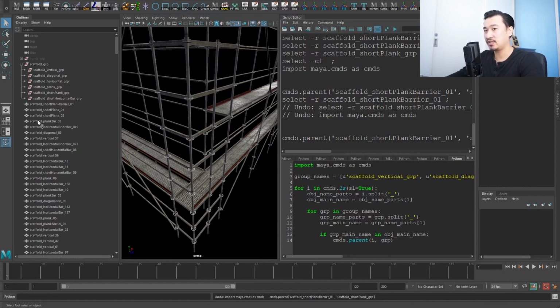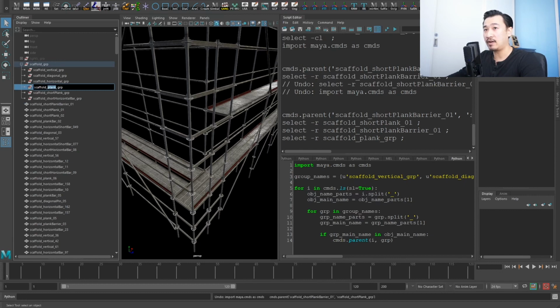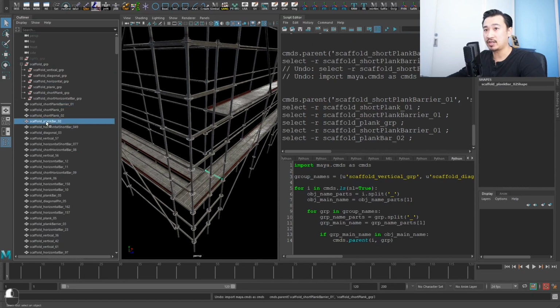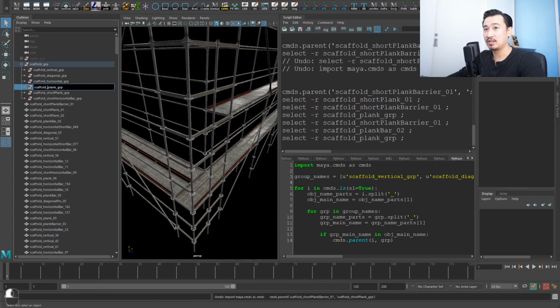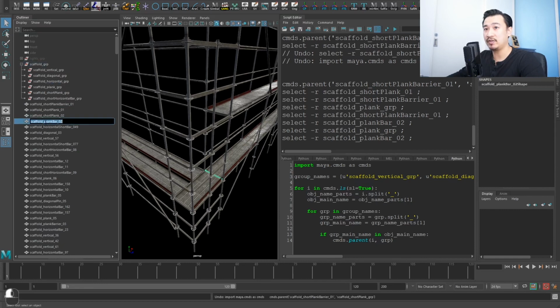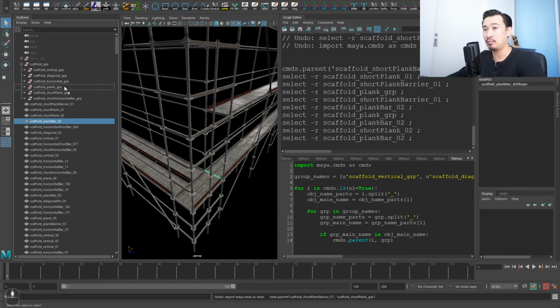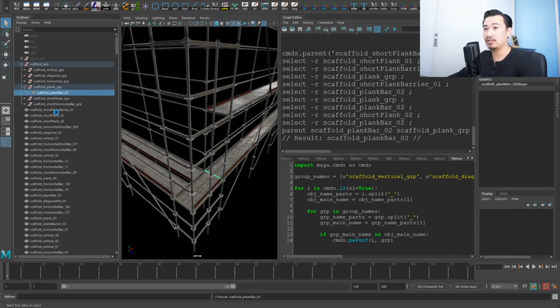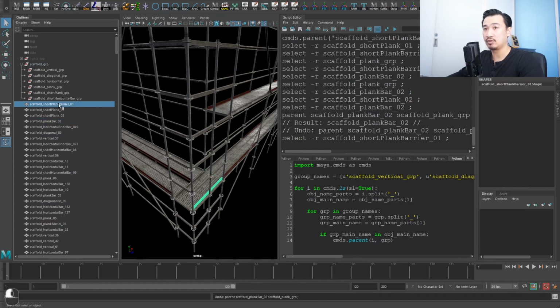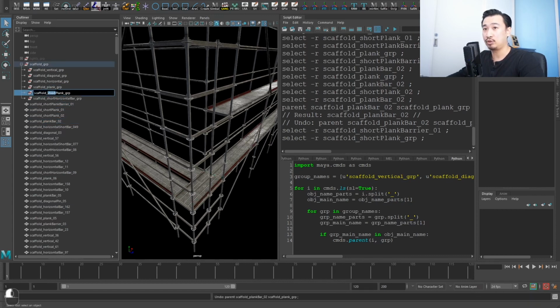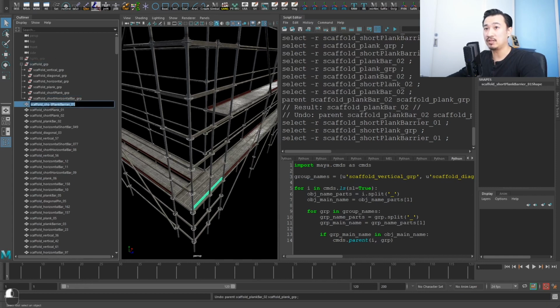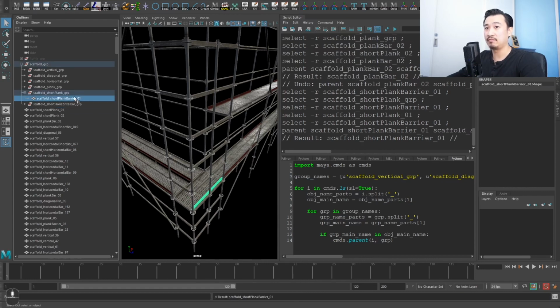And it's basically saying, so I have this middle thing here, like plank, for example. So I've got plank, and then if I just come down to something like plank bar, what I'm saying is, if plank is inside of this plank bar, which it is, you can see there's plank there, then it's going to take this and it's going to put it inside there and it's going to parent it for me. And it's just going to go through every single one of these objects. So short plank barrier, you can see I have a short plank group here. So if short plank is inside of short plank barrier, which it is, then it's going to take this guy and it's going to put it inside there for me.